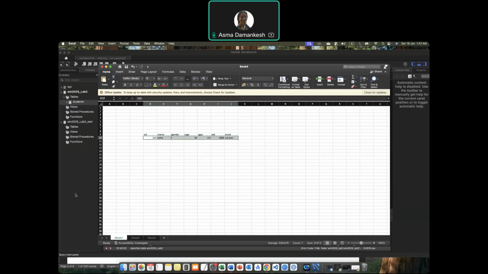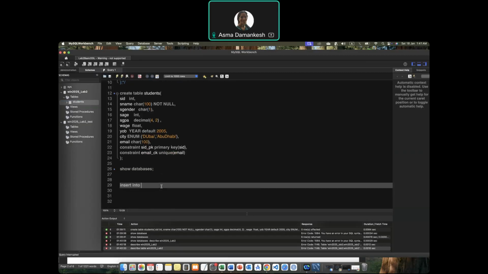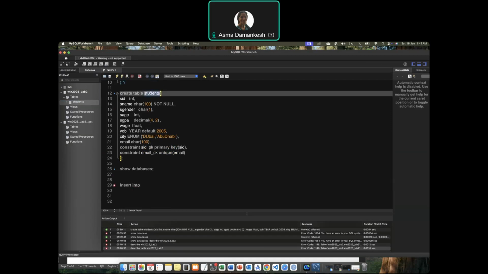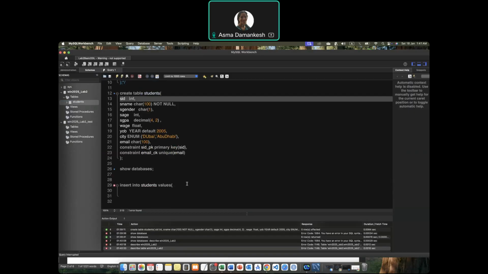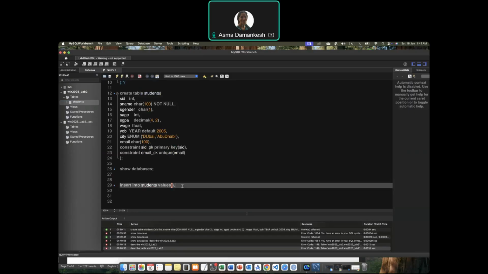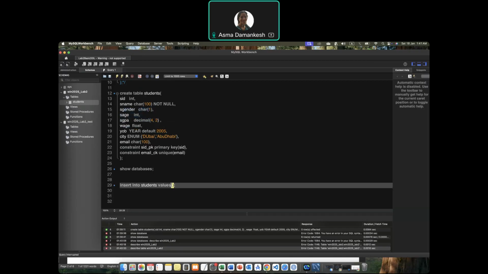What we do here, we can do it in 3 different ways. One way is to say, insert into the table name, values, and then list all the values for all the columns one by one. Okay, you cannot leave any of it empty, even if it says it could be null. But if you just use values without mentioning the columns, then you need to add a value for each single data.